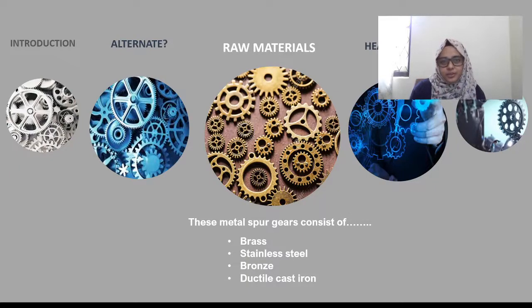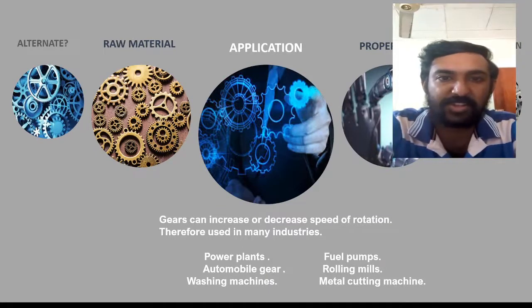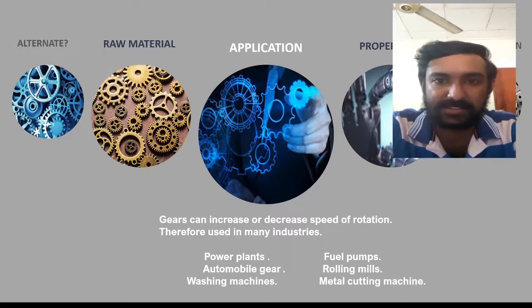Over to you, Isuka. Spur gears have a wide range of applications. They are mainly used to reduce or increase rotation speed, torque multiplication, resolution, and accuracy enhancements for positioning systems. The teeth run parallel to the gear axis and can only transfer motion between parallel axis gear sets. Spur gears mate only one tooth at a time, resulting in high stress on the mating teeth and noisy operation.